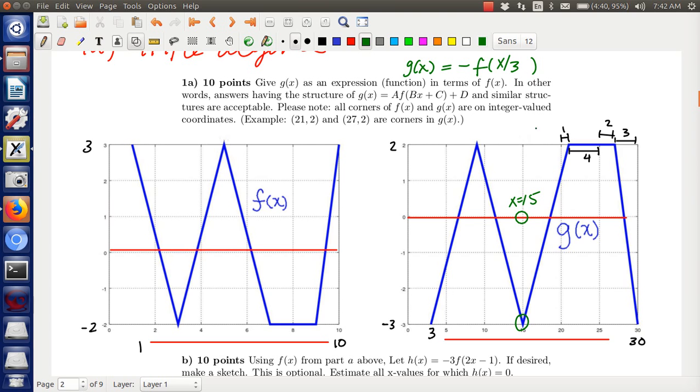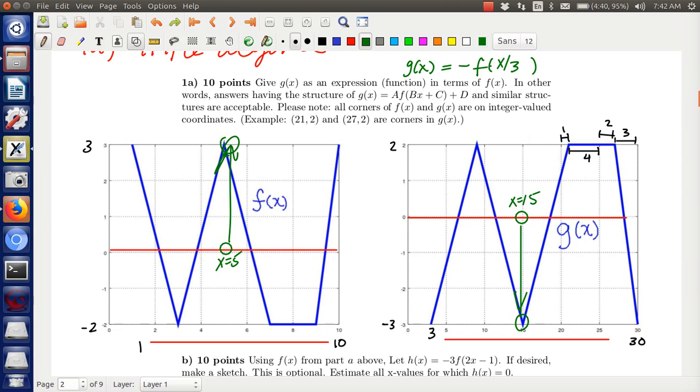So try it with x over 3, and you say, aha, that's what I meant to do. I meant to take this x, divide by 3 to get over here, so I can look at this point instead of this point. Okay? And so if you have what you think is right, then just double check a couple points. Say, hold on, is this right?